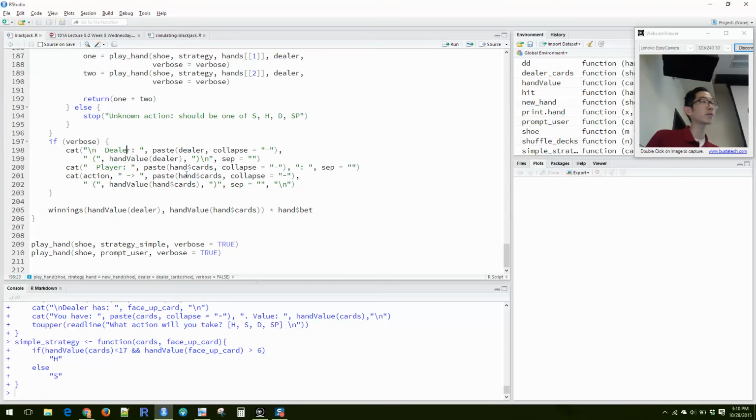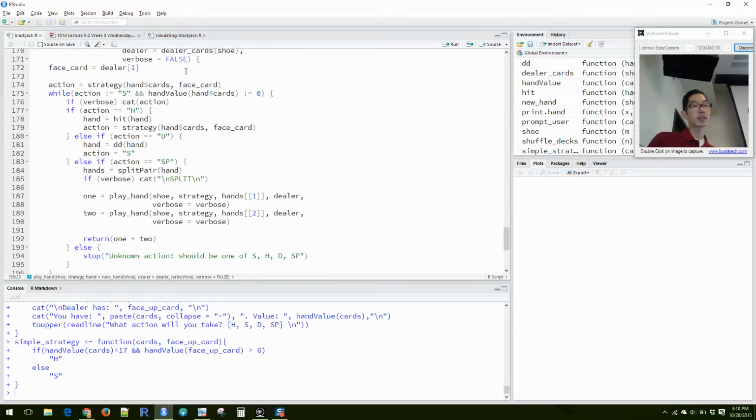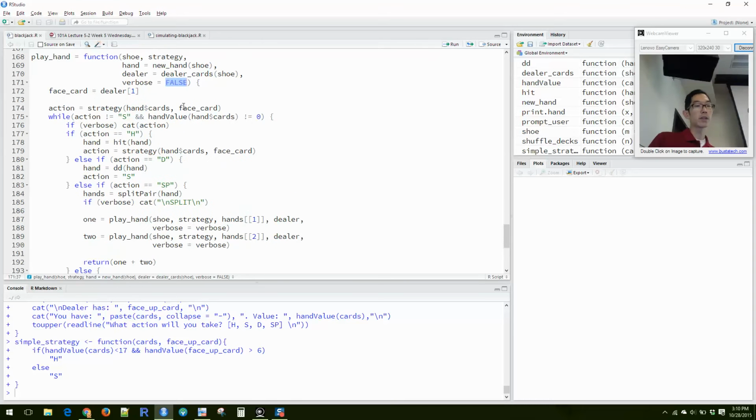Or you can just leave it false, which is the default, which we would prefer when we're going to replicate 1,000 games so that it plays quickly.